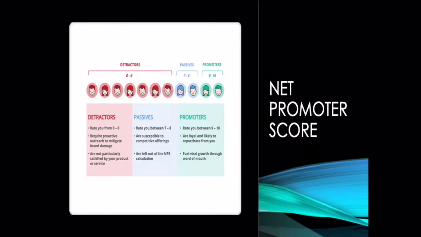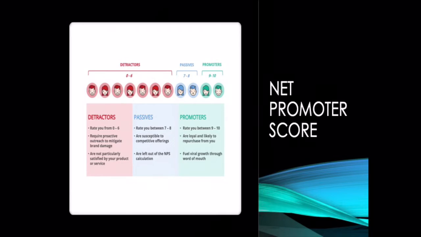The second piece of advice is related to the infamous Net Promoter Score. So you probably already encountered a questionnaire asking you, on a scale from 0 to 10, how likely is it that you would recommend this service or this product? Everyone who gives a score between 0 and 6 is considered a detractor. So clearly not a big fan of your product or service, because it is unlikely that they would recommend this to anyone else. Anyone who gives a score of 7 or 8 is considered a passive.